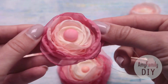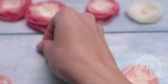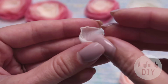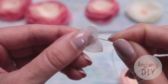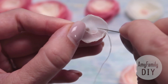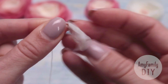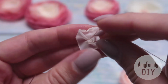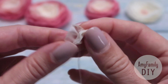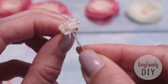The third option is to make a covered center out of petals. Grab 2 small petals. We will have to twist one of them. I've decided to make a few stitches in the center. And wrinkle it like this. You can also fold it in different ways and add a couple of stitches to create the final shape. Feel free to go crazy on this.